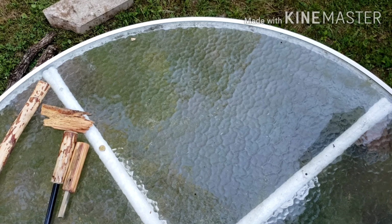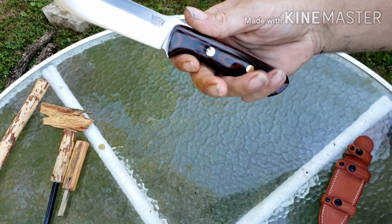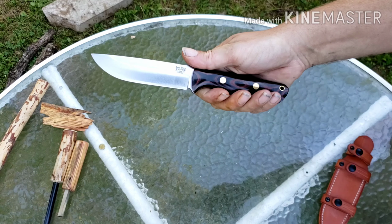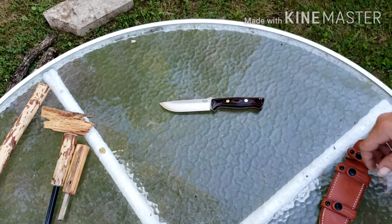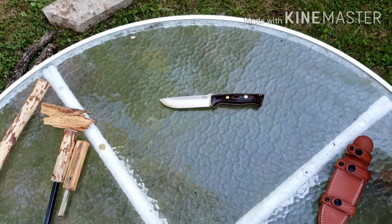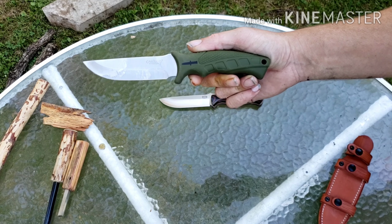CPM 3V, with the red and black linen micarta, red liners, outstanding knife, thumb ramp, and then I think for some fun, just to compare, this is about $250-ish, somewhere in there. But for fun, we will go ahead and try out this.